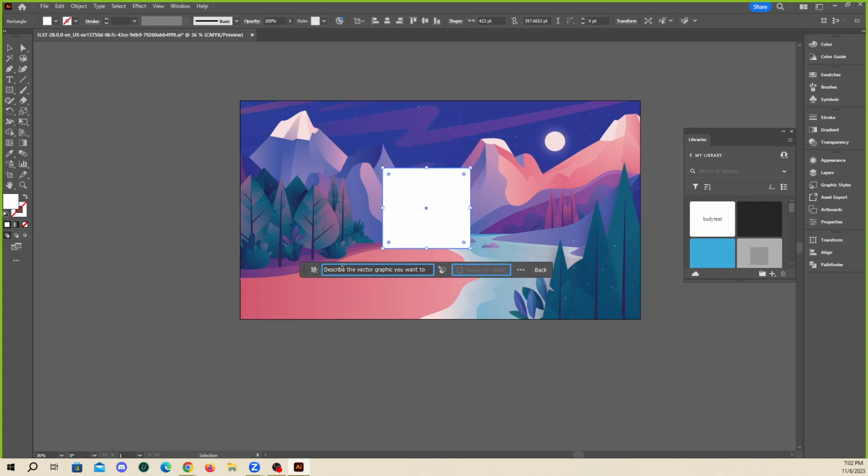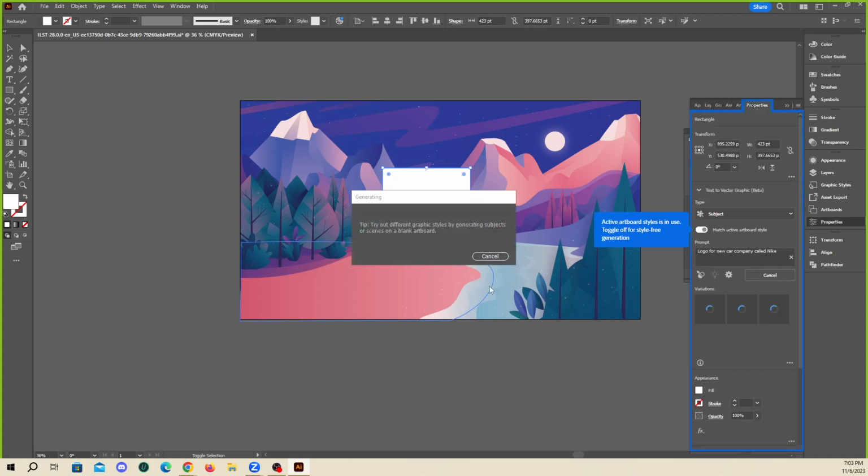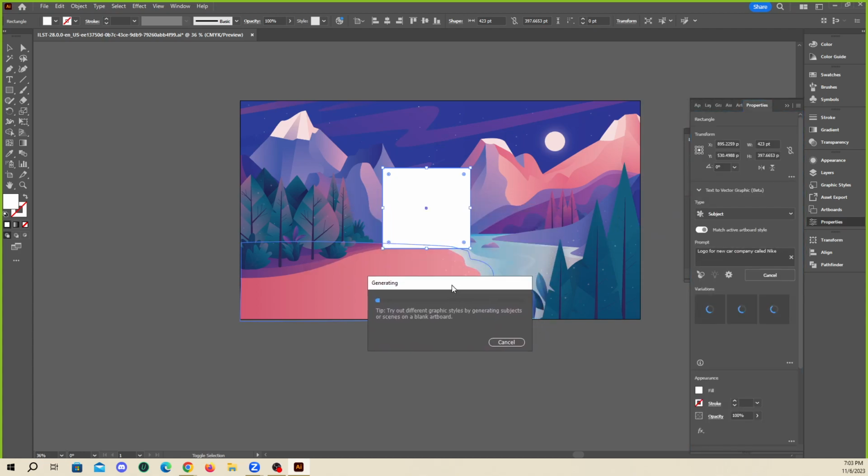But let's see, generate, let's say, a logo for a new car company called, I don't know, not Tesla. Okay, let's do Nike, Nike car company. Generative AI, agree, and it should generate something.